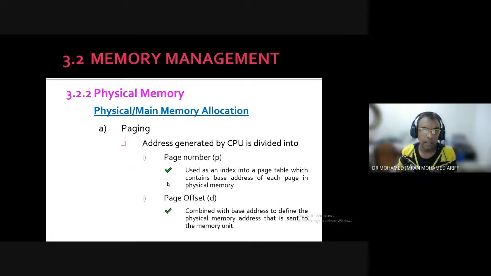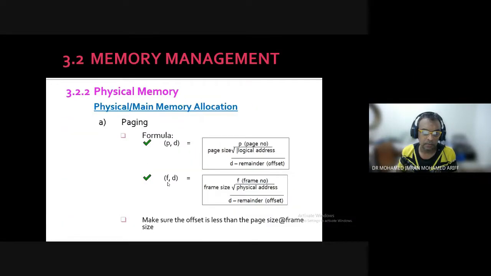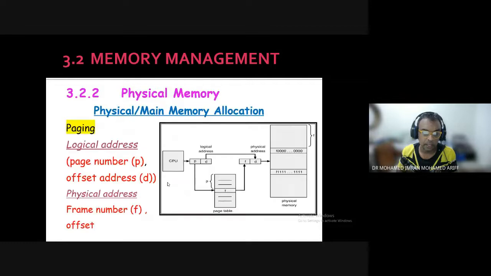Okay. So remember this formula, later on we are going to study that. So the logical address, which is generated by the CPU, dia akan keluarkan two numbers, which are the page number P and the D offset value. Alright. And the physical address akan ada dua benda, which is the frame number and the offset value. So where do you get the frame number? The frame number comes from something called the page table. The page table keeps the frame numbers of a given page number. So dia akan check macam ni.